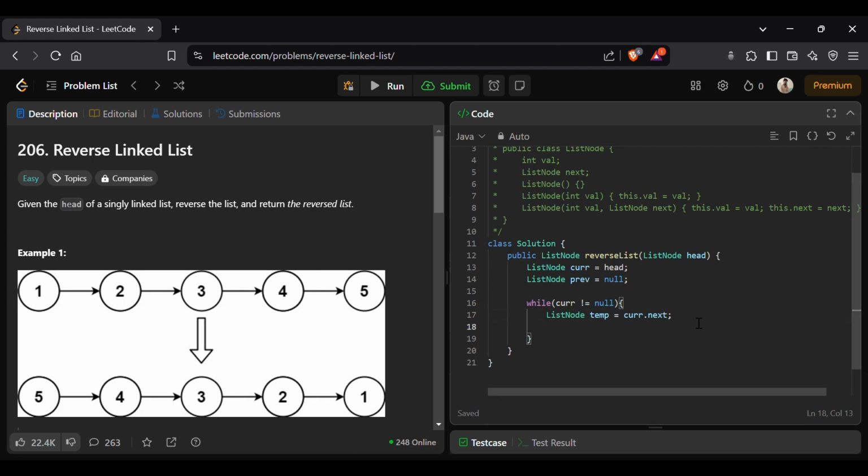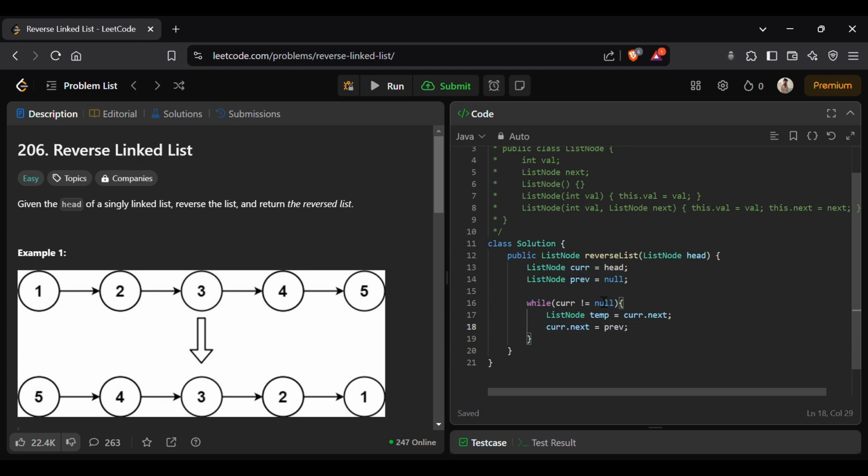Then after that my current.next will be null. Why am I making it null here? I'm storing the address of this value 2 in the temporary, right? Then I will make it null so that 1 points to null, because 1 is pointing right now to 2. I will break this link and make 1 point to the null. Okay, no, not null. I will have to make it previous.